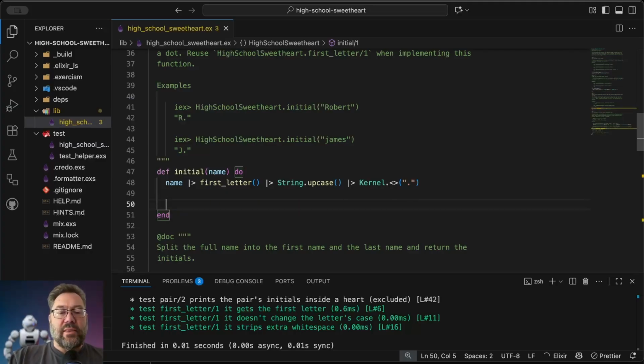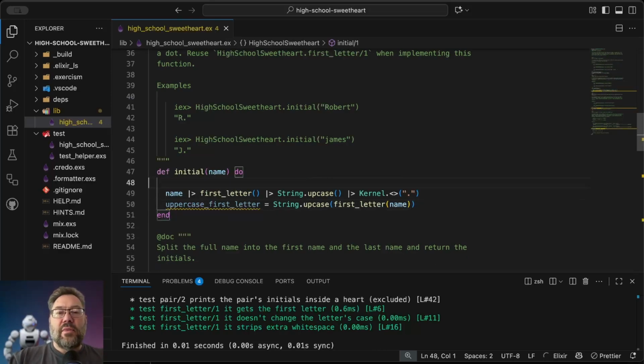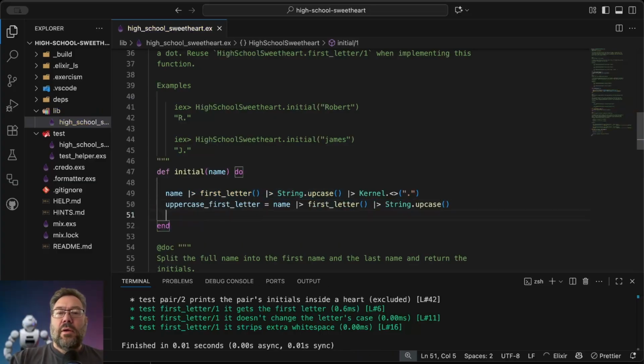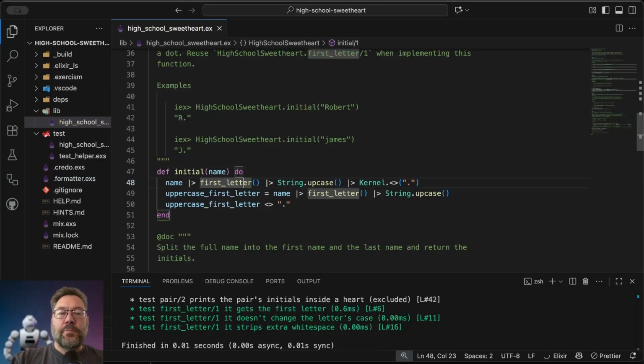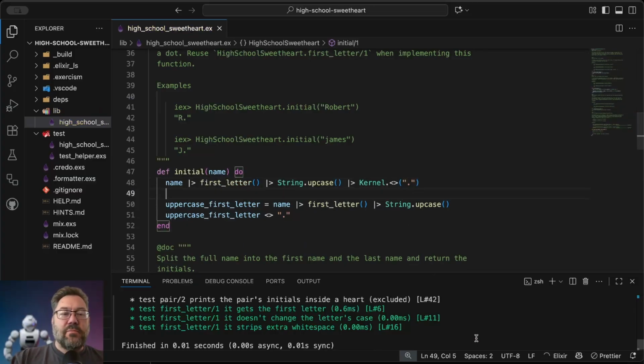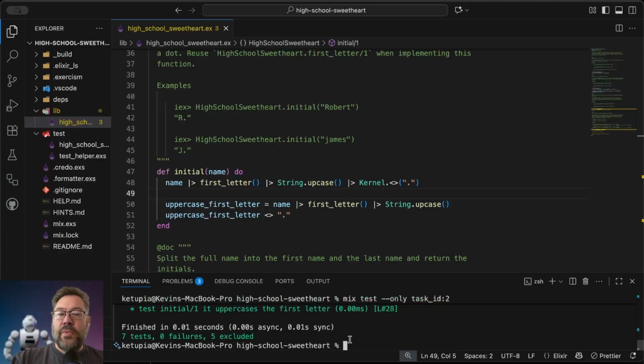I would be inclined, particularly at this stage of our learning, to assign the uppercase first letter to a variable, and then return the uppercase first letter concatenated with a dot. So this would be one way to do it. We'll see another way we could do it in the final function. So let's just be sure that this passes. Pass 2. All right, we're good.